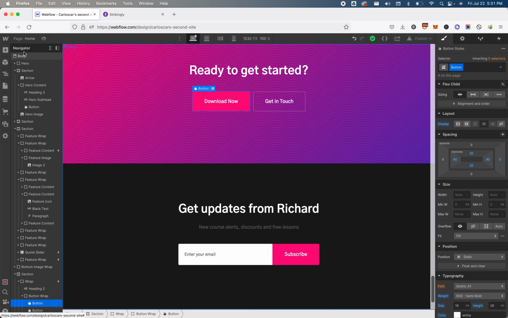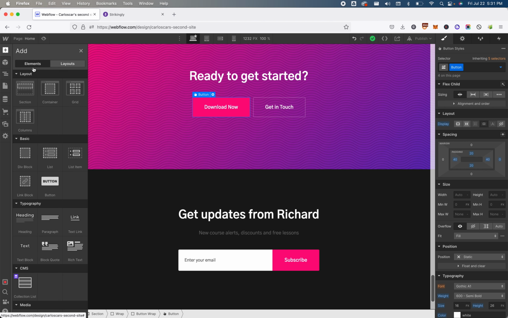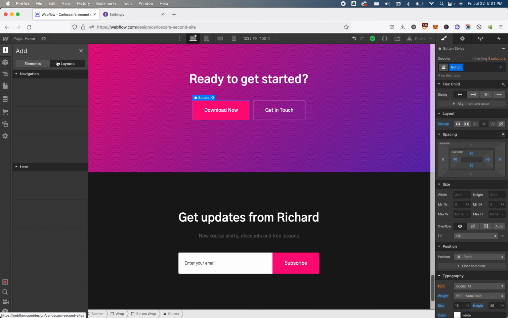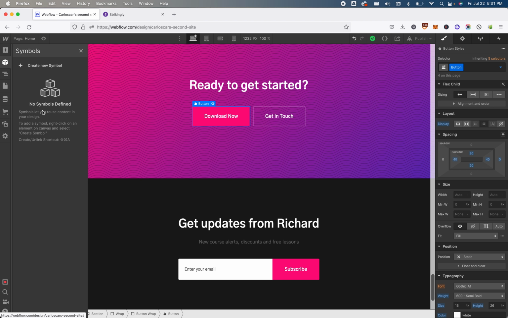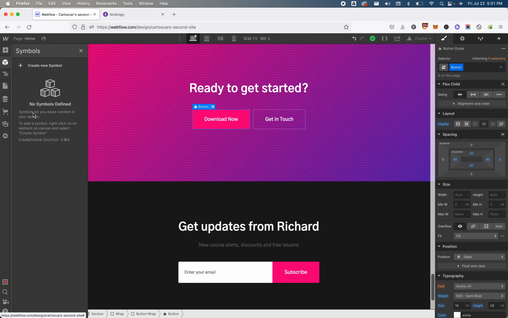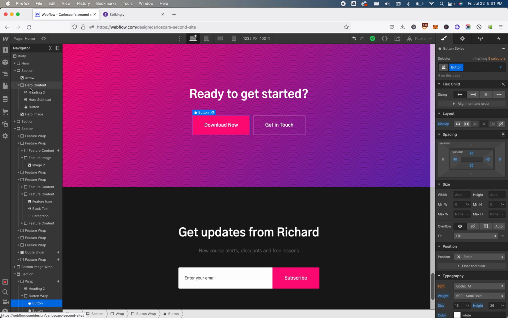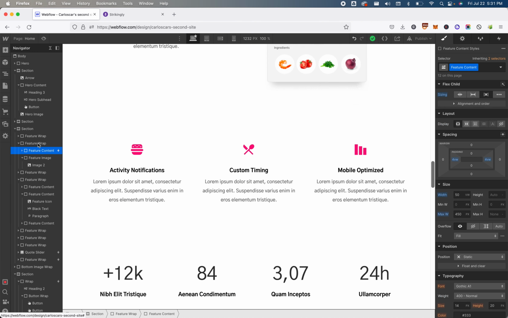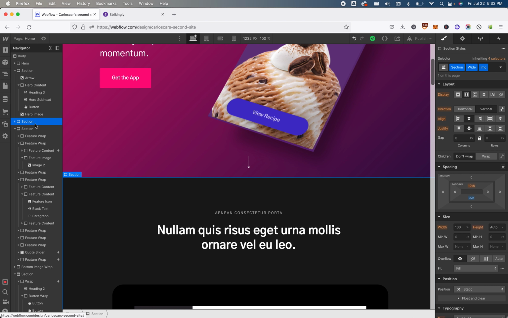Here on the left you have the navigator. You have more options here. You have the option to add new elements or layouts. Symbols let you reuse content in your design. Okay, this is the navigator. You can navigate to all the elements that are forming your page.